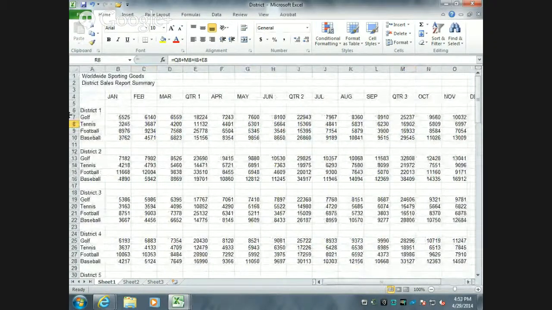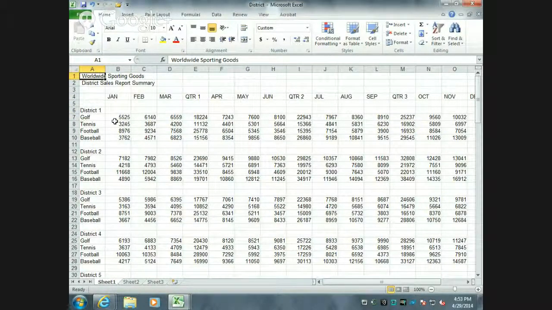So other ways of moving around are, for example, you can use your Home key, and your Home key will take you to the very first cell within that row. So if I was, let's say, in column O, in cell O6, then if I hit Home, it would take me to the very first cell within that row. Now, if I wanted to get back to A1, then the shortcut for that is Control Home.